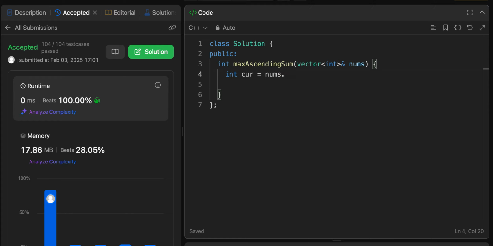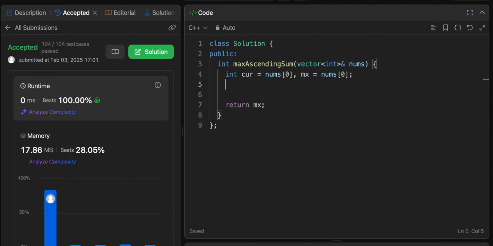I think there's a front here. We'll just go the safe route, and then afterwards we'll try using the vector methods. And then we'll say max equals nums. Okay, and then we'll return max.